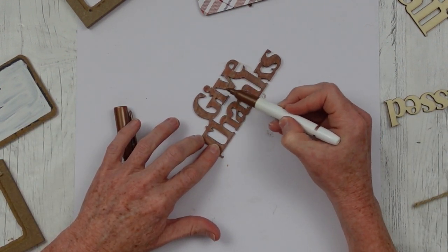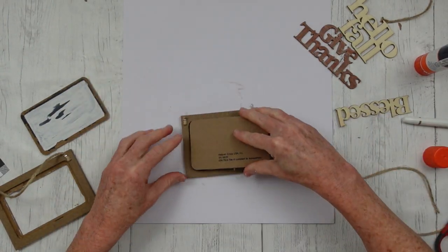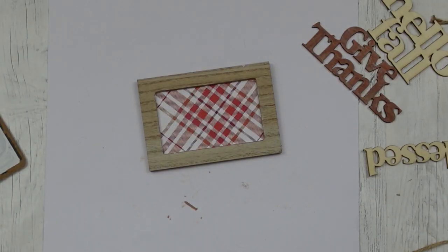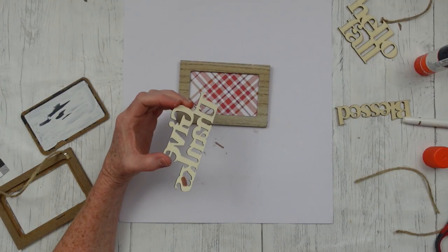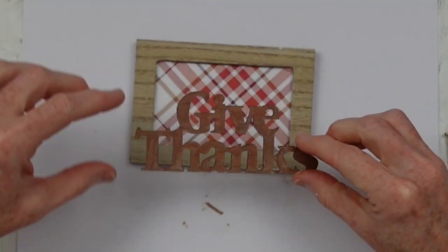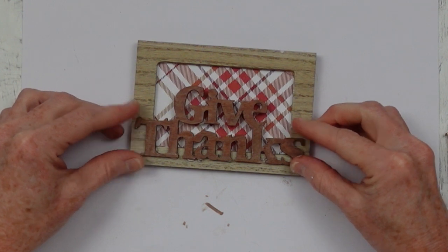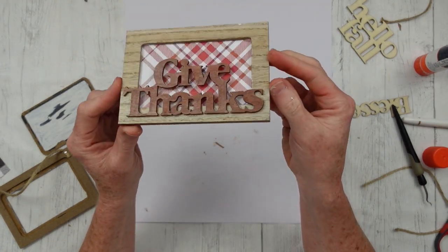So when it's all colored, and the pen dried very quickly, I was able to work with it immediately. I'm going to glue that back in and you'll see how we put the give thanks on. So I'm just going to see where I want to put it, and I like it sitting on the outside. So just a little hot glue there and put my give thanks right on top. There you go. There's our third sign.